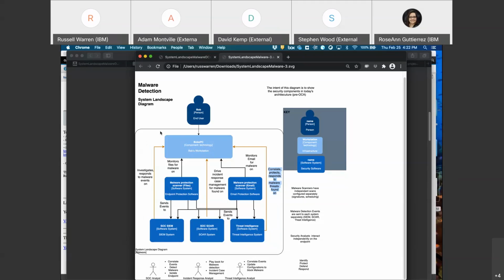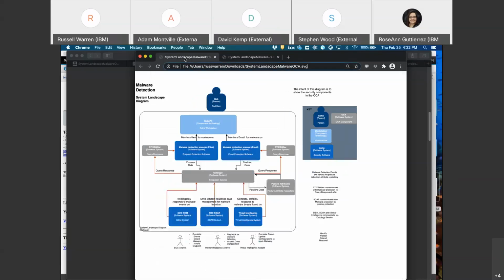Okay. If not, I will show you then. What I did then is I took this diagram, just trying to grab the core of what the use case was talking about. And then I said, well, let's take a look at our OCA diagram, which is, again, in the GitHub, the big one, and try and lay in. As you can see, there's no OCA stuff in here at all. So what I tried to do here, the gray boxes represent the OCA components.